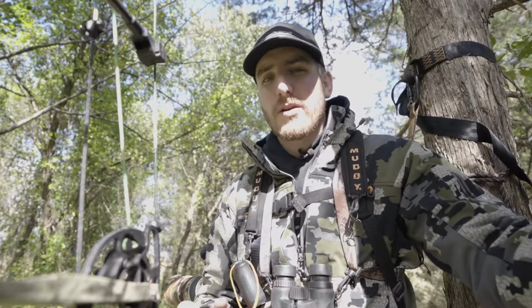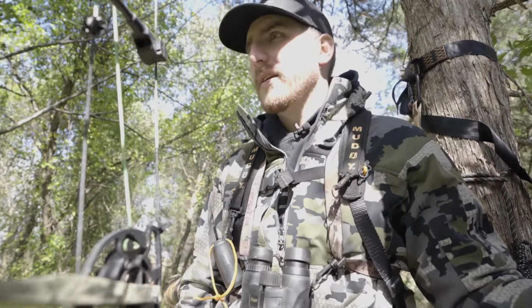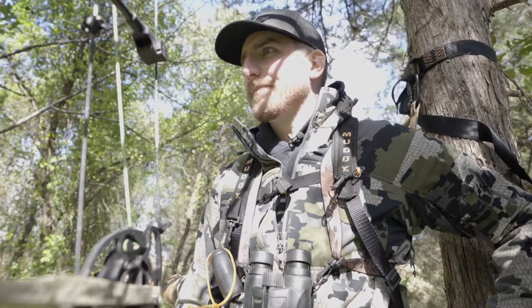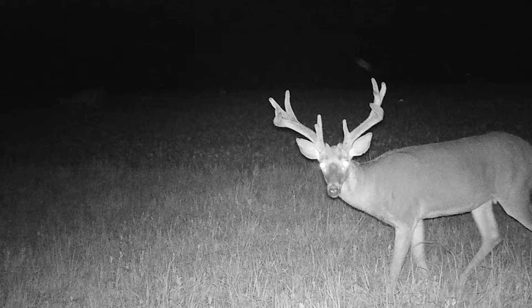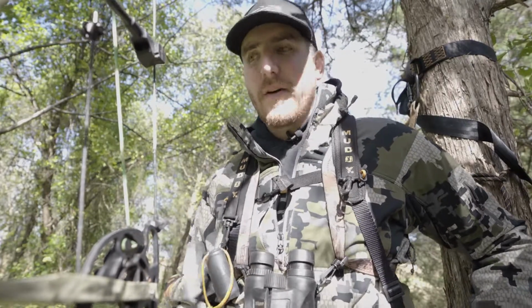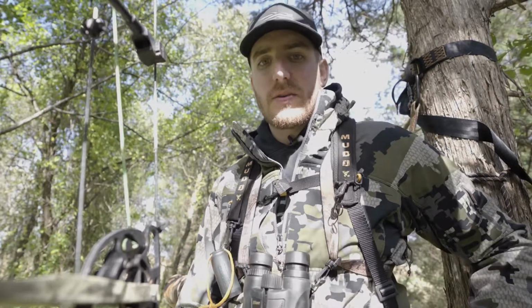We have two really good bucks. Hercules is one. He's back again this year, so it'd be cool to get a glimpse of him. And then there's another buck that we call Joker. He's kind of a funky rack buck, and he tends to spend most of his time on the other side of the farm, but this is definitely Hercules territory here.